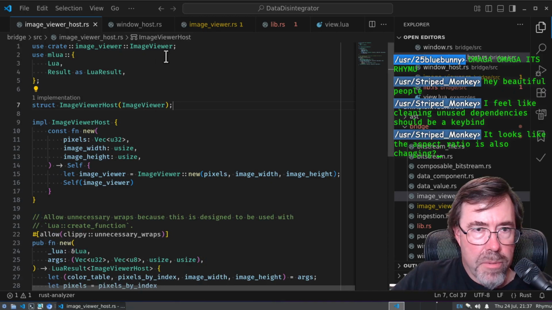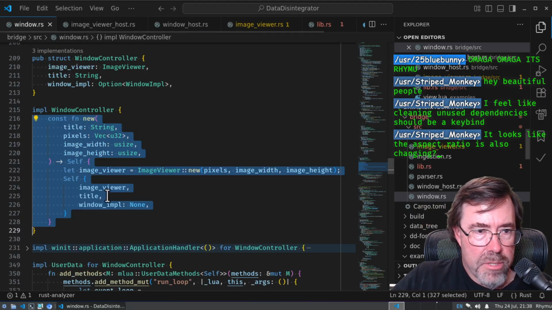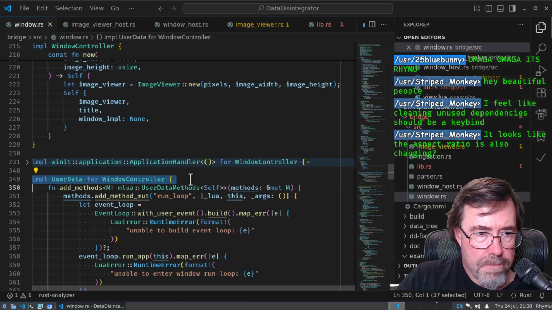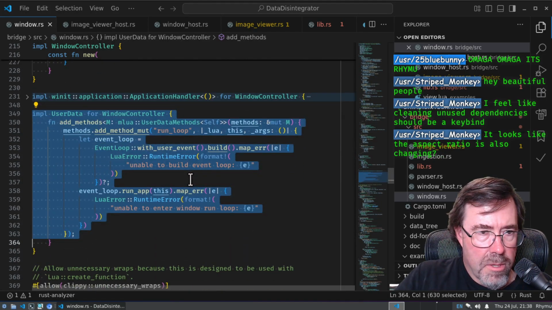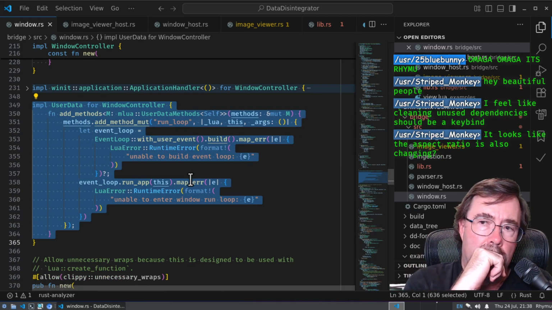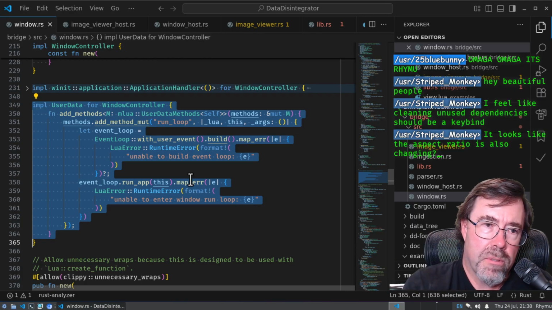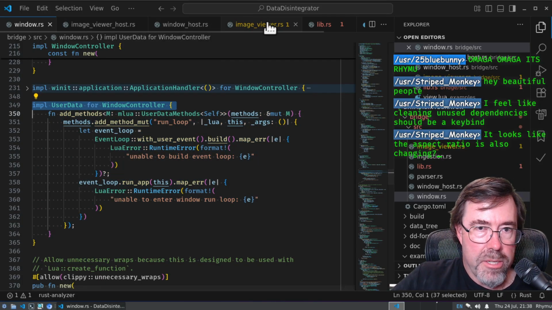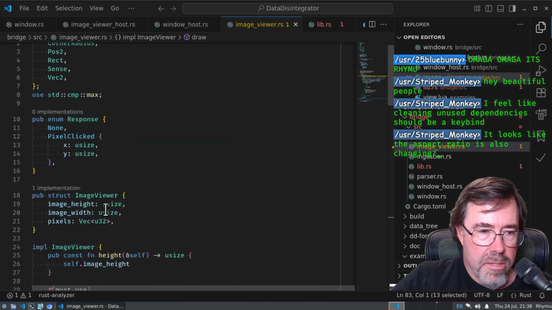Okay, and then it must, this is the important part, it must implement this, it has to implement this, I think. Or does it? Doesn't it just need to implement from Lua? I think it needs to be at least user data, but I don't think we need to actually implement anything in it to carry it.